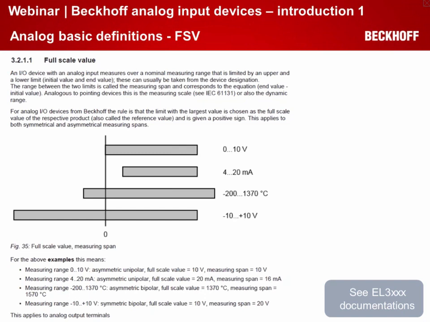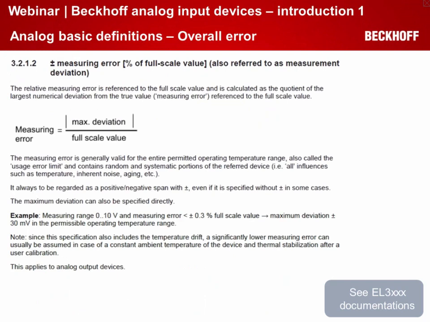One here is what Beckhoff means with full-scale value, what is the Beckhoff definition of full-scale value, to understand our own specification. We have a chapter about our Beckhoff measuring error. In most terminals we give the complete measuring error over all temperature, over aging, overall.